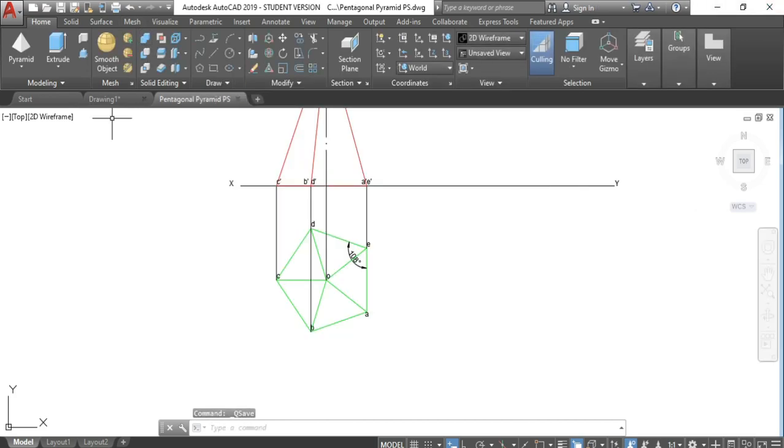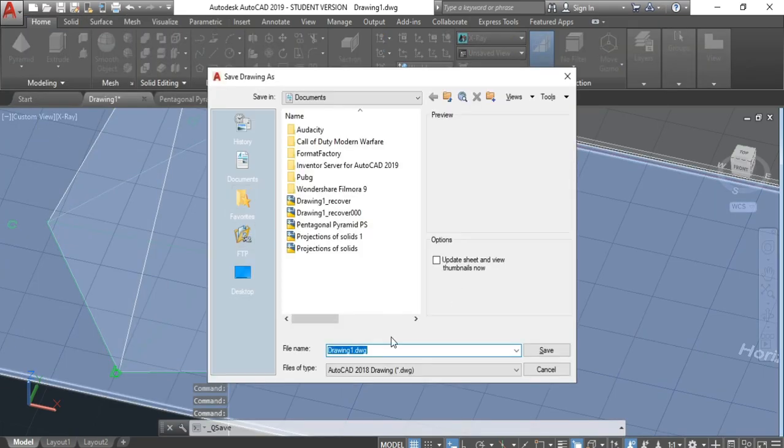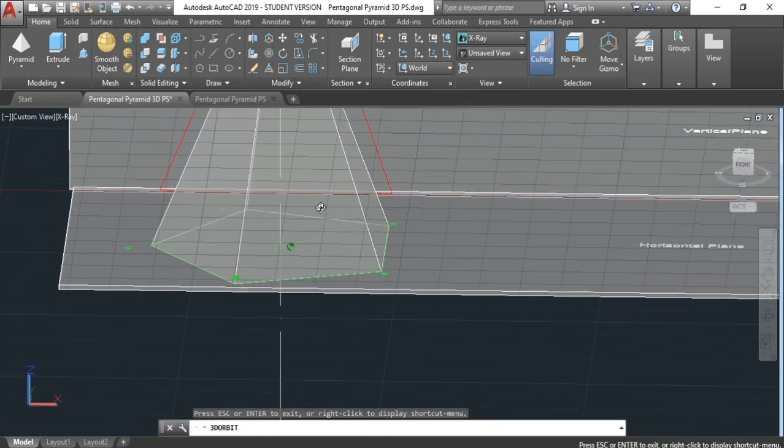And now let me save this one also in the name of Pentagonal pyramid 3D. I'm going to add these two files in the Google Classroom if any one of you wish to see them.